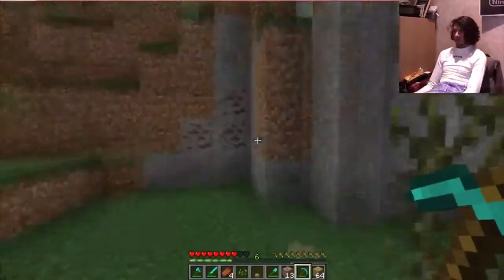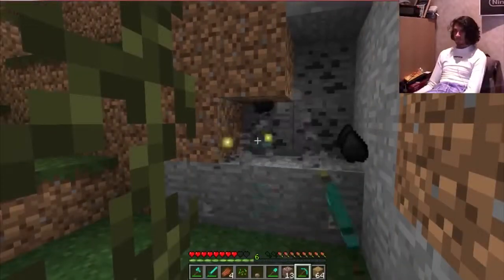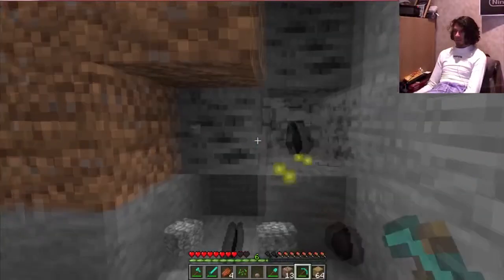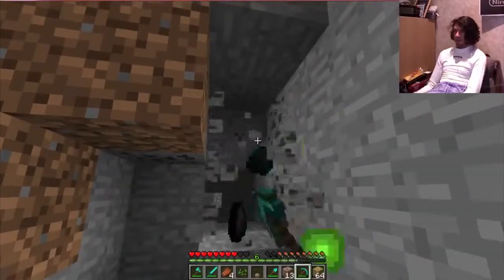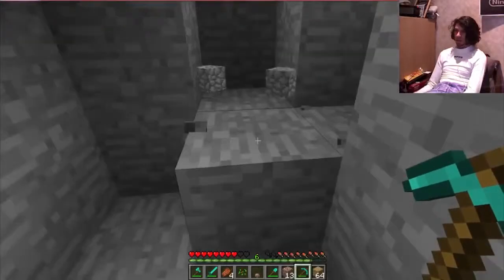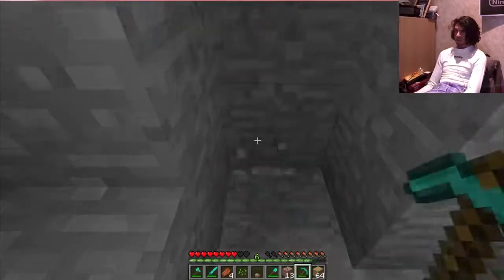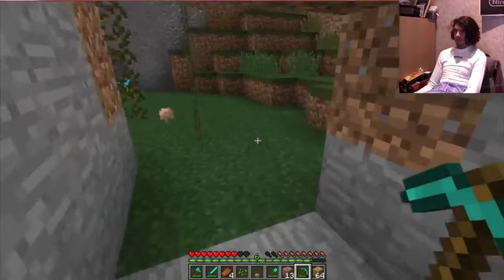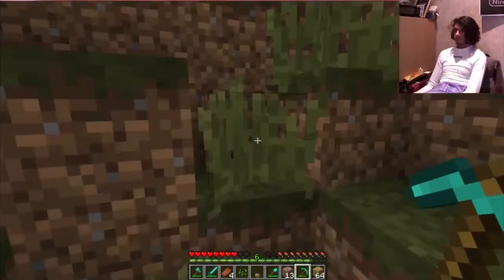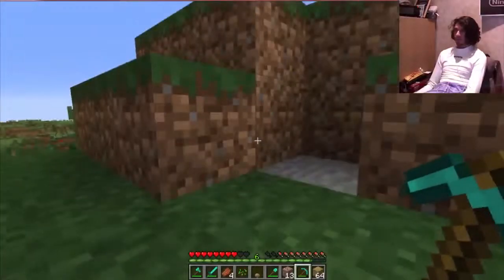Okay. There it is. There's some coal. Now, I just have to remember how to get it out of the stone. Do I cook it? No, I'm being stupid. That's how I get iron. I've picked up coal already. Derp. Sorry about that. Having a really, really stupid moment.